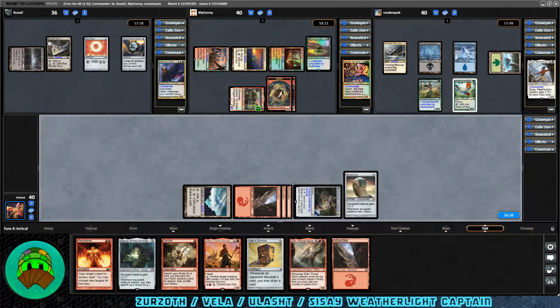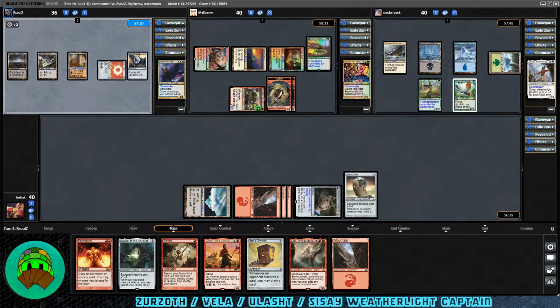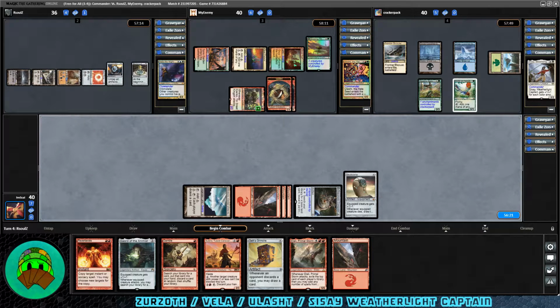Sword of the Animist. Attack, get something going. Krenko already outracing us, so it's not the best. Cabal Coffers into play, that's quick. Blinkmoth Urn: at the beginning of each player's precombat main phase, if it's untapped, that player adds colorless mana for each artifact they control. Okay, that's going to get us in a pretty good position.